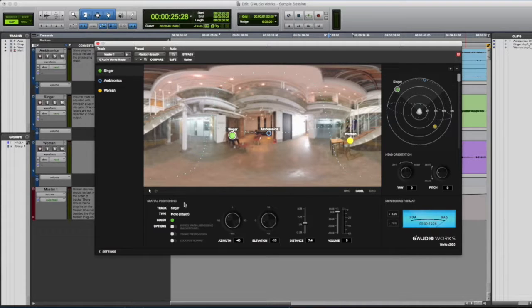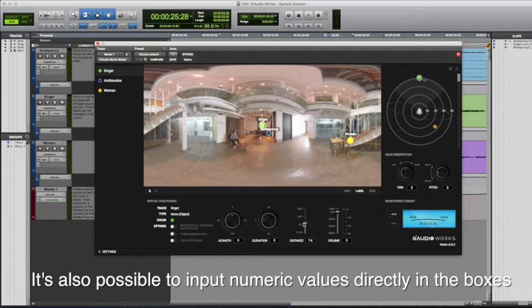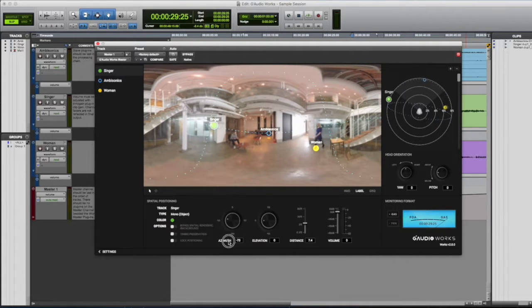On the bottom here is our spatial positioning section. This is basically where you're going to be controlling the spatialization of each of your objects. Now it's a lot more intuitive actually to control directly from here, directly from the video section. This can be used anytime that, you know, you have something linear. And again, by pressing Alt and clicking, you'll go back to the original position. And we have azimuth, which is basically just your lateral movements.